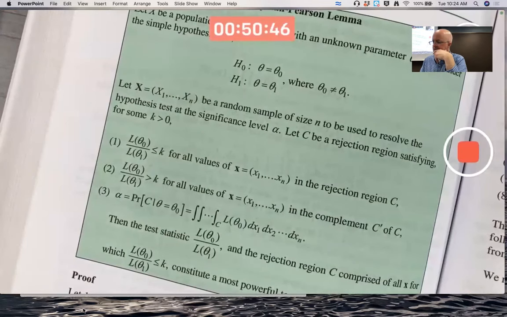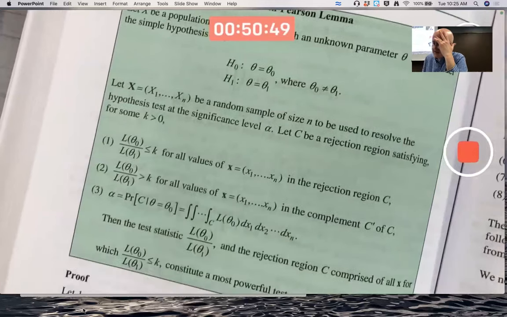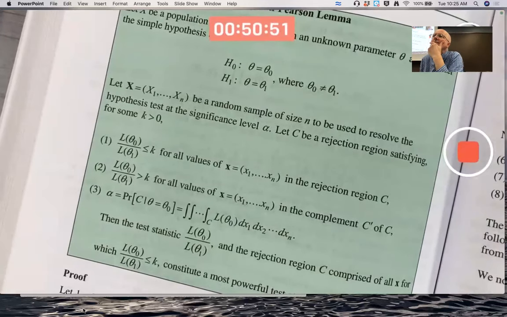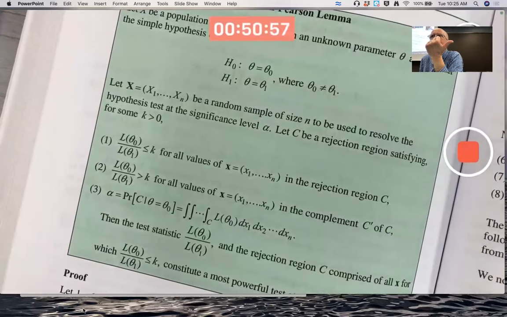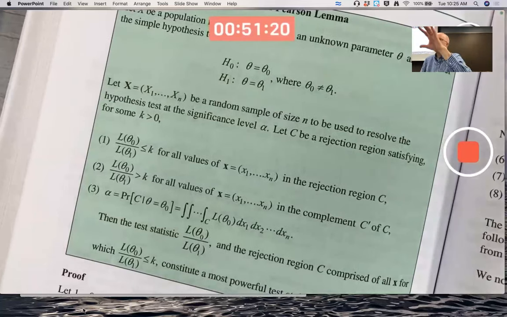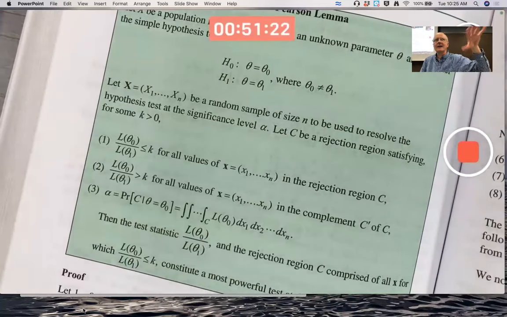And we saw many, maybe many is not the right word. We saw some examples of this. One example that we saw is related to the hypothesis test we did 30 minutes ago, testing a mean. So theta is mu. When the population distribution was normal, the x's were normal. And the likelihood function involved, it was kind of complicated, 1 over square root of 2 pi, sigma, and e to something.